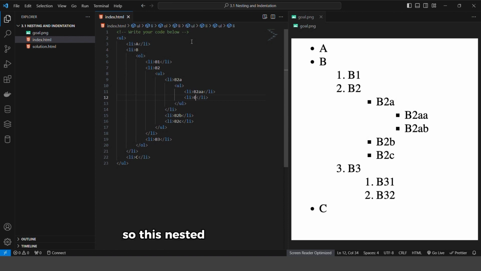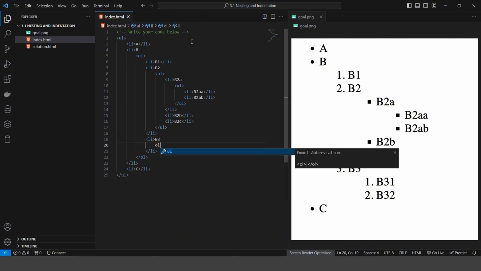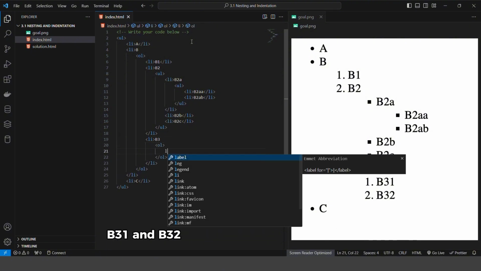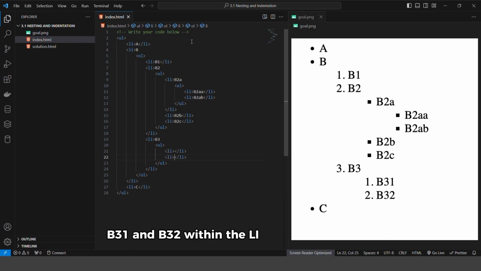This nested list is added within the LI tag for the item A. Finally, we add an ordered list with two items, B31 and B32, within the LI tag for the B3 item. So this completes the nesting structure.